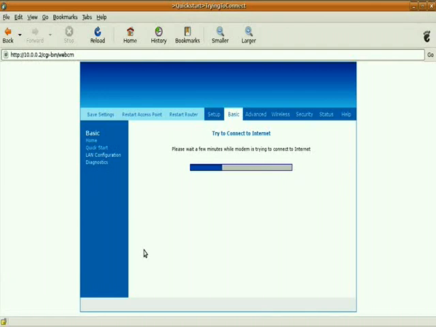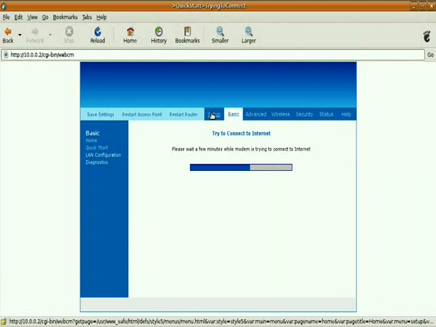Another way to potentially set up your router if you're doing it for the first time is to click on the Setup button. This will take you through a wizard with which you're able to set up your router. The other things that you can set up on your router are things like your wireless access and security. But this is just a short demonstration to show you how to change your ADSL account settings in your router if you have it already set up.